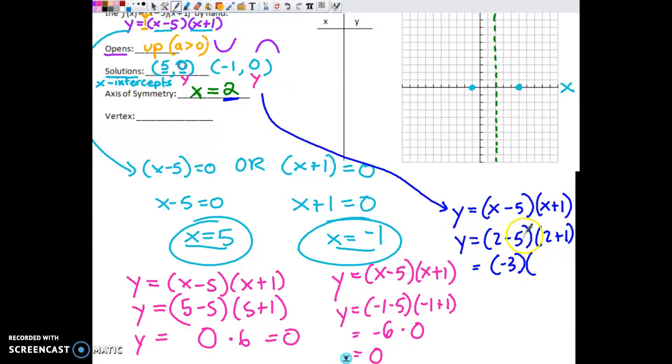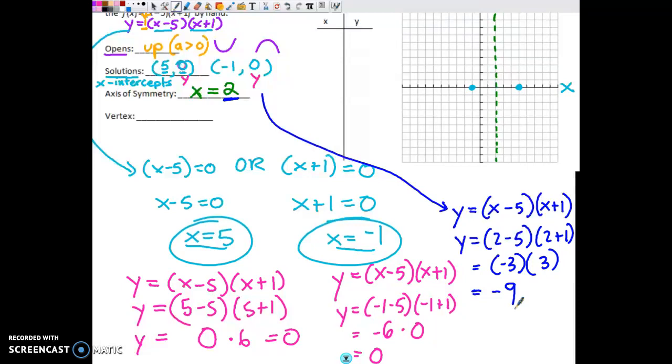Don't screw this up. Use a calculator. If you can't add or subtract, first of all, fix that. Second of all, use a calculator. -3 times +3. Again, you better be able to multiply that. Or if you can't, use a calculator. No excuse to get problems like that wrong, unless you're just lazy and you won't type it in.